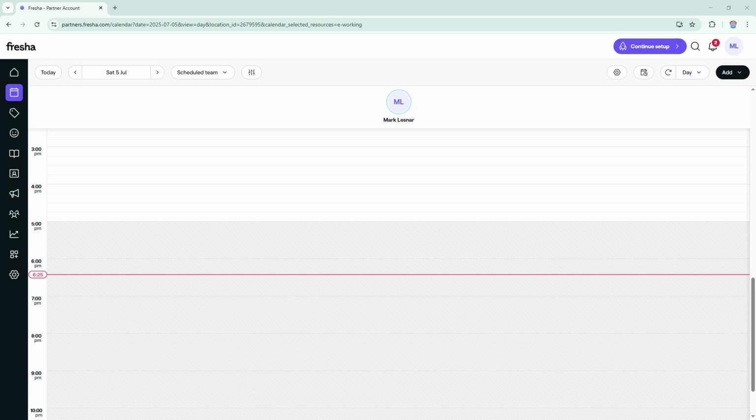Once you're logged in and on the main screen, direct your attention to the top right corner. Here, you'll see either a photo of your initials or your personal photo if you've already uploaded one. Clicking on this will open a drop-down menu with various options that relate specifically to your account settings. Navigate to the option labeled Personal Settings.